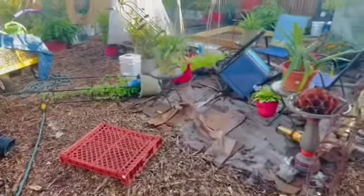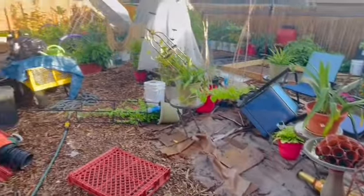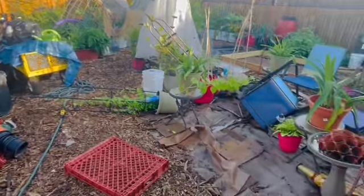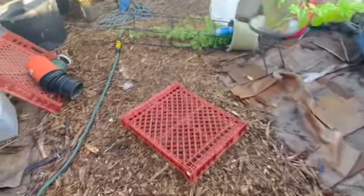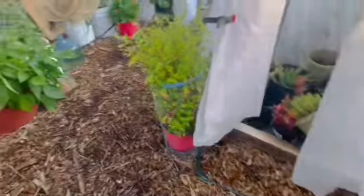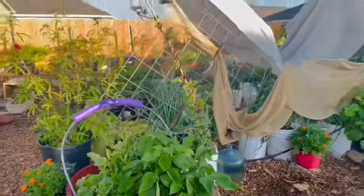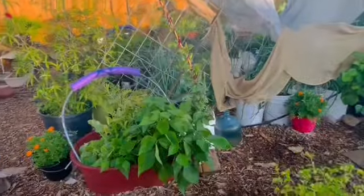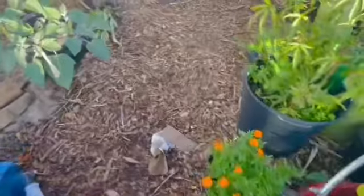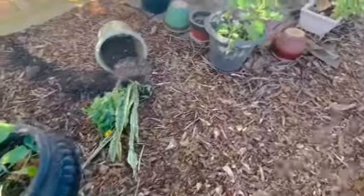Let's see, let's go this way. I'm not gonna cut this video. I want you all to see what's happened last night. I mean, the wind, it was howling. It was terrible last night. I'm so glad to have rain, but I was not expecting this. But I guess you should expect. My poor Malabar spinach is leaning. It's got that gangsta lean this morning. Let's see, let's go back this way. I'm trying to watch my footing to make sure I don't fall.